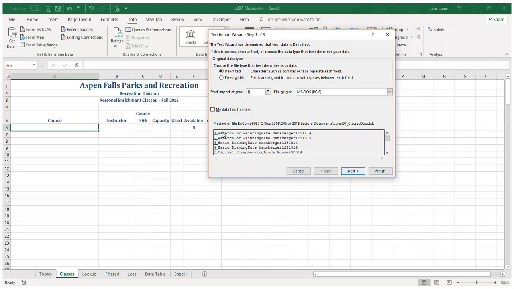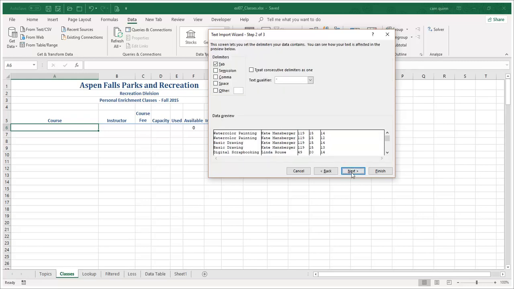Down below, in the preview of the data, you can see what sort of data is coming in. So I'm going to click next. Now in this case the data internally is separated by a tab, and that's very common to use as your separator when you're bringing in data. If it was a CSV file, then the data would be separated by a comma. So if I turn off tab and click on comma, now you can see in the data preview that my data is no longer broken down into columns, because it's not using a comma, it's using a tab. So I'm going to turn that back off and turn the tab back on.